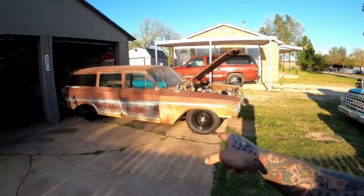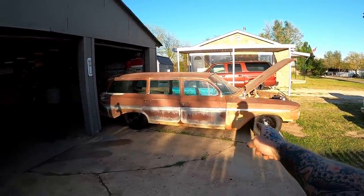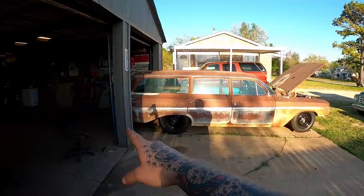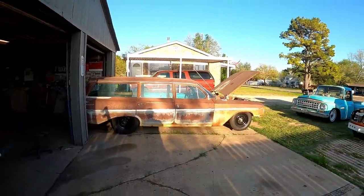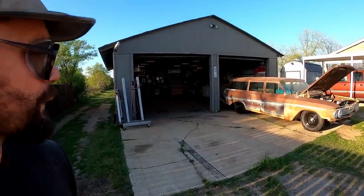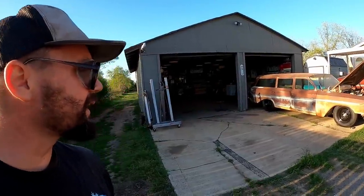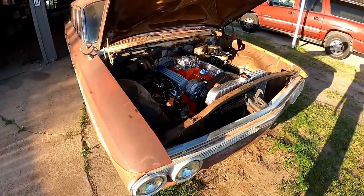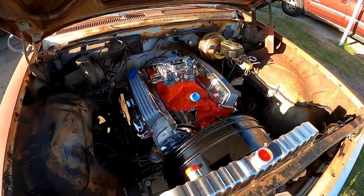I've been wanting to see it outside. I'm not disappointed. Well, other than the fact it's longer than a Monday, so it's still in the shop technically. But other than that, seeing it outside, I'm not disappointed. Probably not as good for y'all as it is for me. Was it good for you? Because y'all see the shadows and stuff, and of course that messes with the video and everything else. But this thing looks tough. And underneath the hood looks tough. Or it's getting there anyhow.